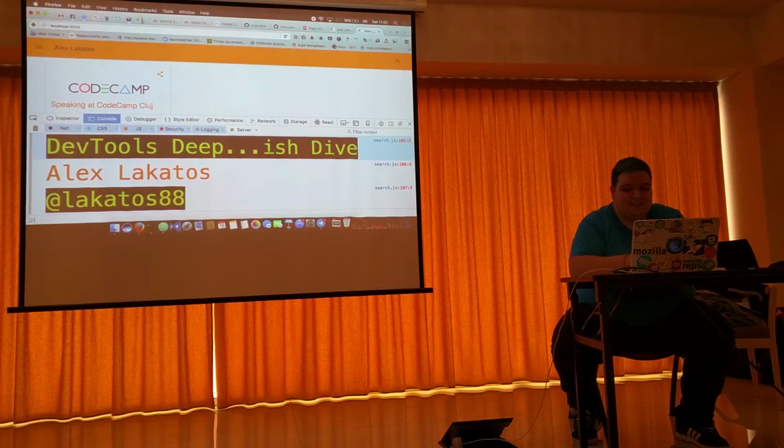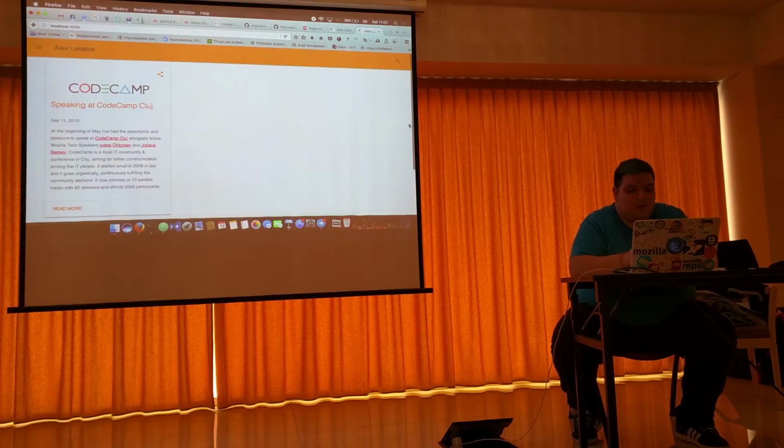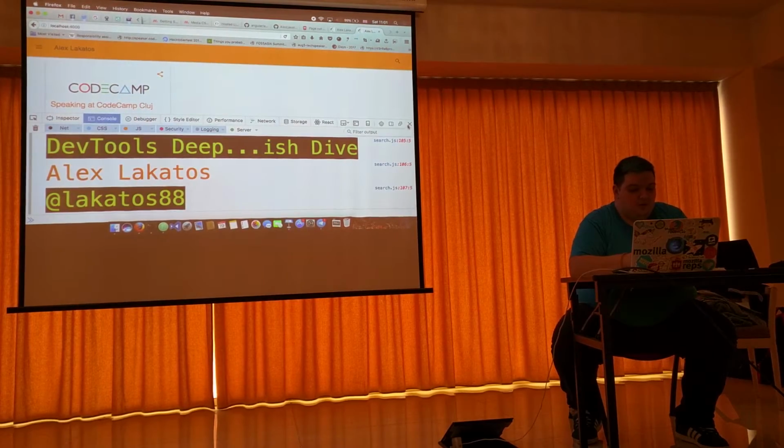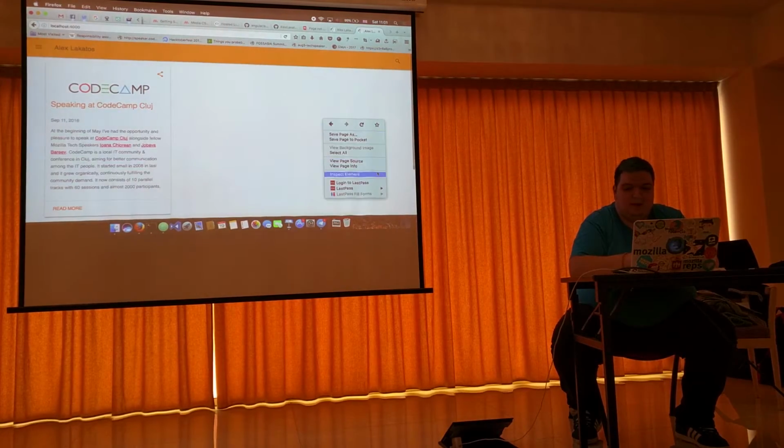Basically, this is it. This is DevTools. You have a lot of different tabs, a lot of different tools. How do you power them up? My favorite way is the shortcut. I have a Mac, so that's Command-Alt-K, which opens up the console. If you don't want the console, the easiest way is just right-click, inspect element, and that's going to power up the inspector.